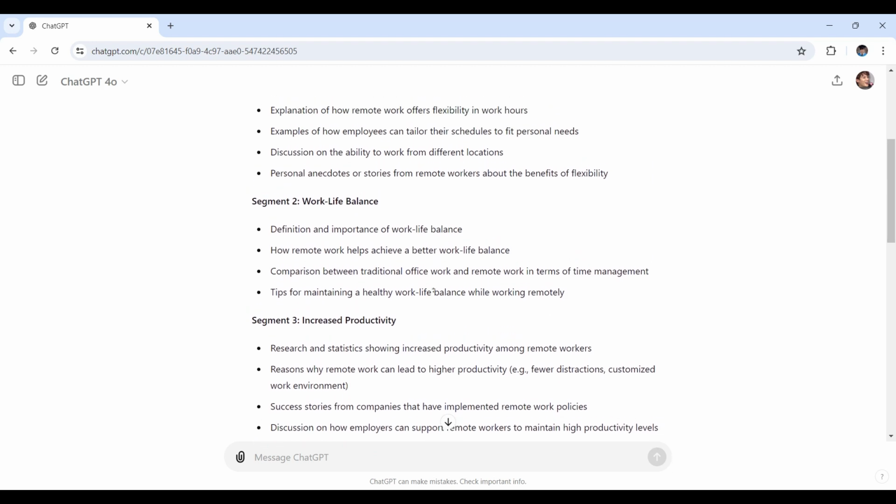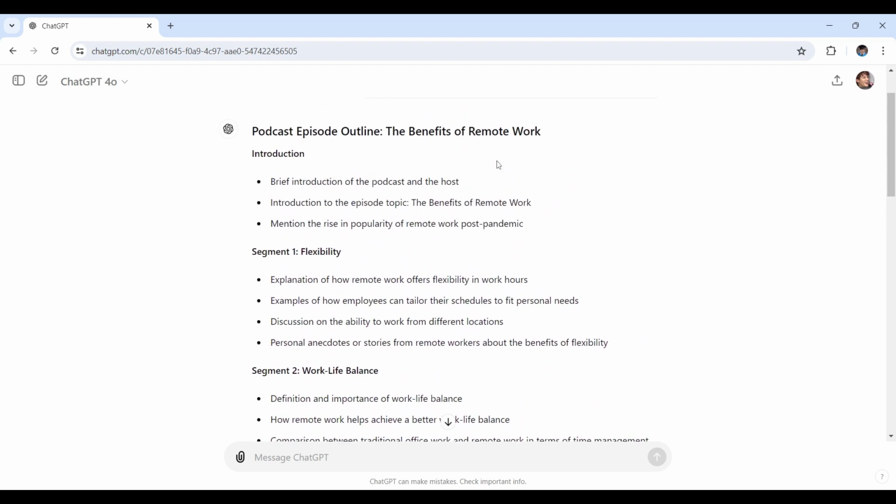So for the introduction right here, as you can see, ChatGPT suggests starting with, let's say, mention in the rise in popularity of remote work post-pandemic, then the introduction to the main topic itself, just to engage listeners right from the start. This is a great way to capture attention.